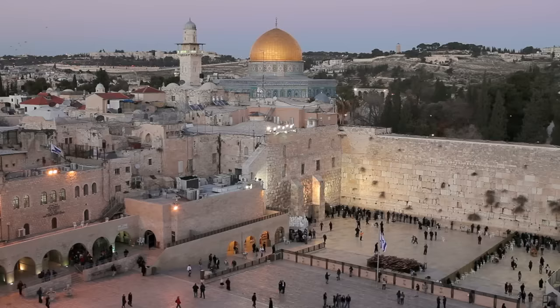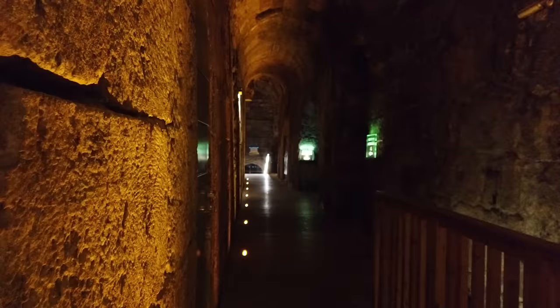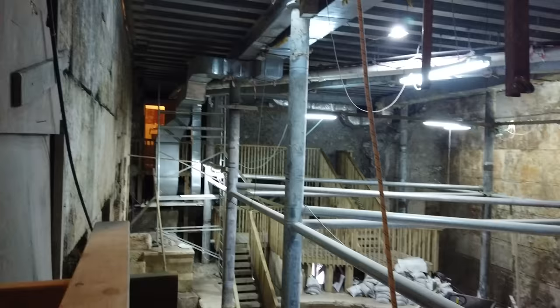What you see in all the pictures, though, is only a very small segment of the Western retaining wall. The entire length of the Western Wall extends for almost 500 meters total. A bunch of it is actually underground because the current street level of the Old City is a few meters higher than the ancient street level. You can still see these levels today if you tour the Western Wall tunnels, where you can find some of the largest stones in the wall, some weighing hundreds of tons. Israeli archaeologists are conducting ongoing excavations down here too, which I had the opportunity to visit in 2018.